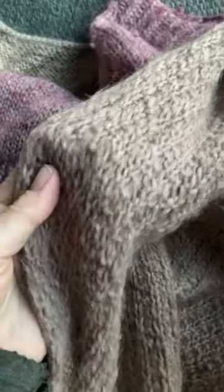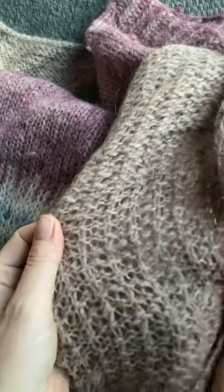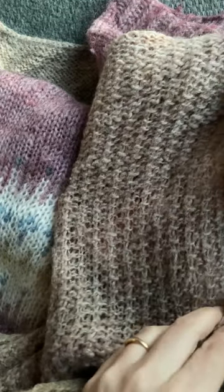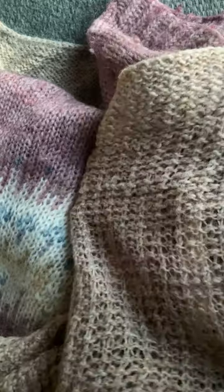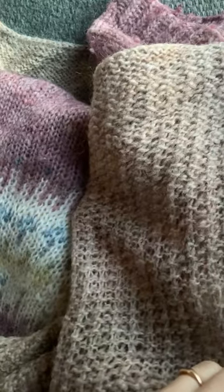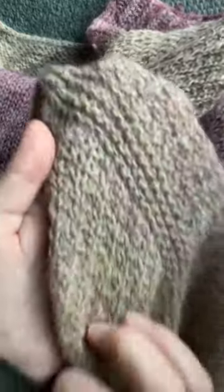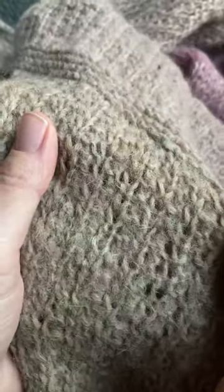Here we have some of my oldest garments in Neutiden. This is a wrap or shawl in rose quartz, from a really early collection. This is highly used - I used this almost every day from September to April for the first two years. It's from 2019, so it's a little more than three years old. And as you can see here on the mid part, it's almost become felted.